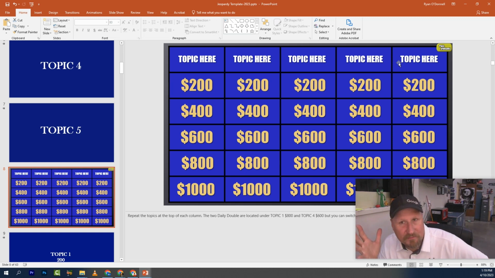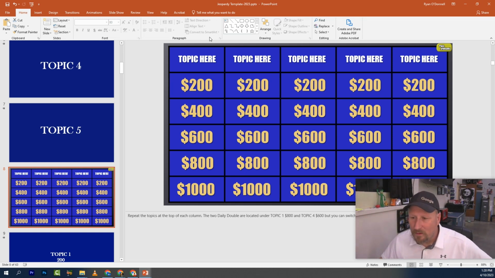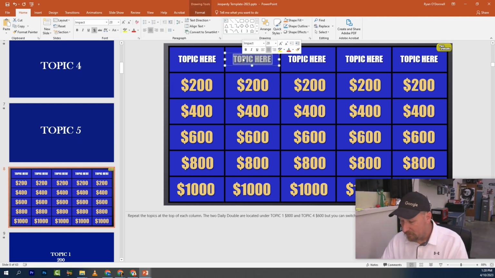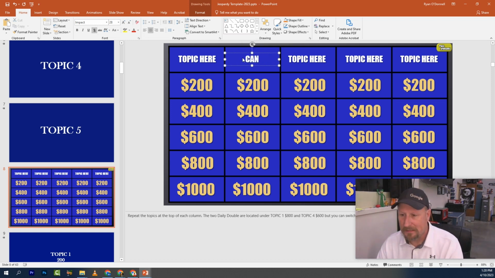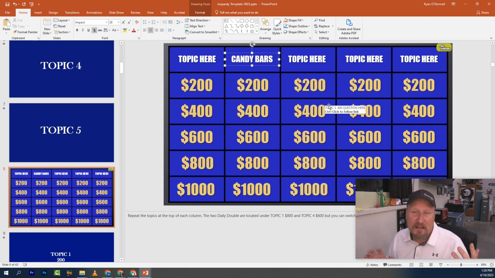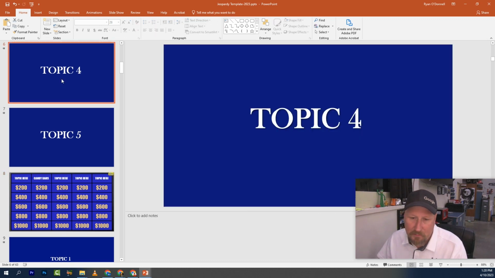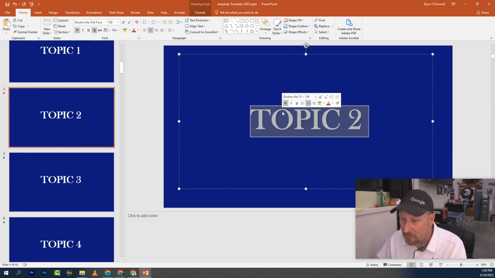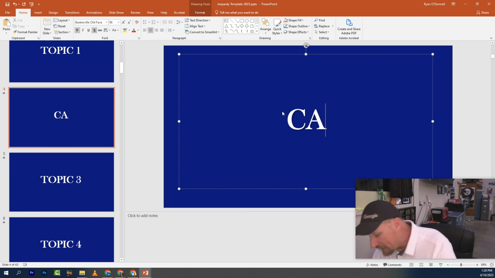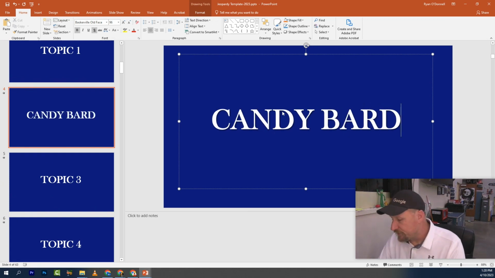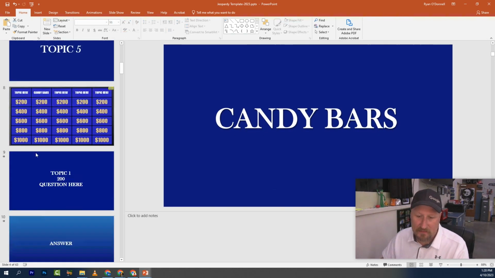Now, if you don't have enough, here's the other option that you can do. Make one something fun. Make it about candy bars or something like that. Could be anything. It gives a degree of fun to games. It allows kids who sometimes struggle a chance to feel like they're in it and they can get some questions. Anyway, so you can see I made that as topic number 2. So that means back over here, I would need to turn this to candy bars as well too. I write mine in all caps to sort of keep the theme over there.